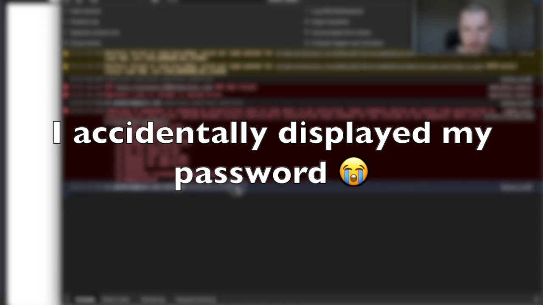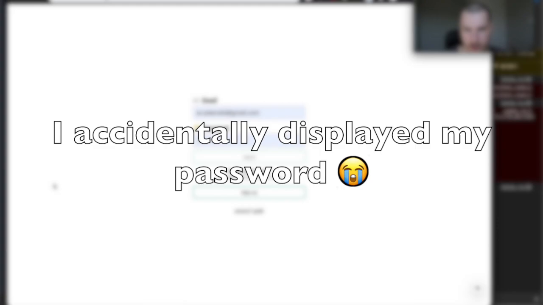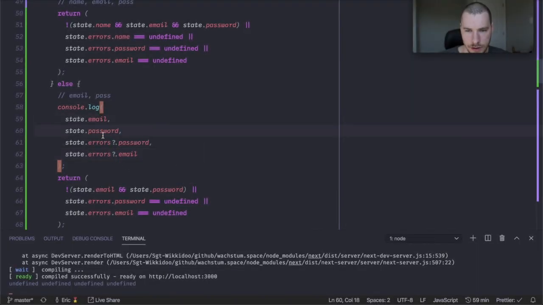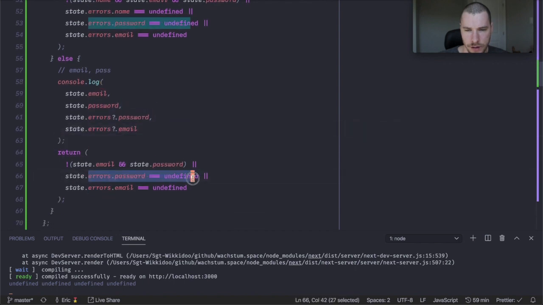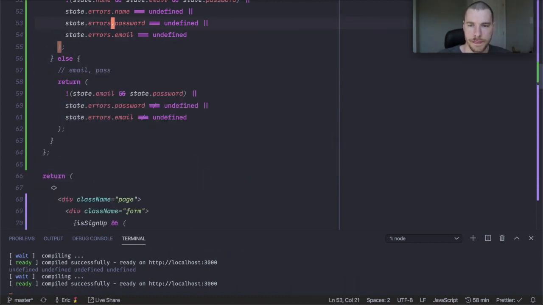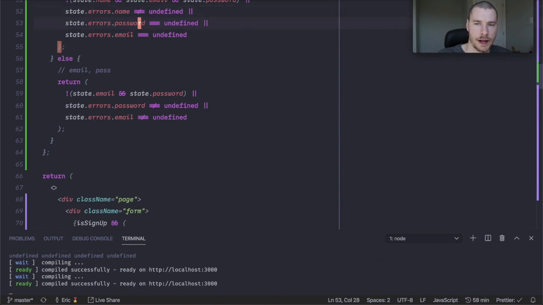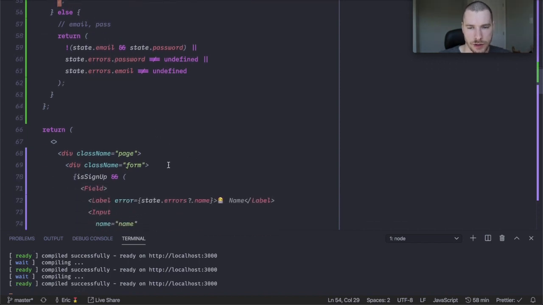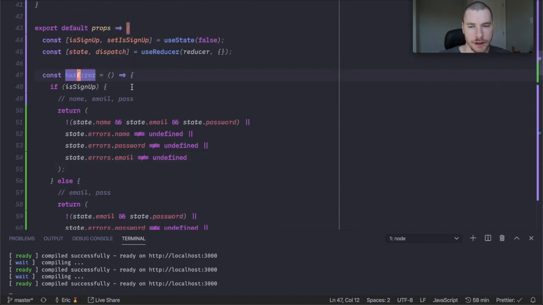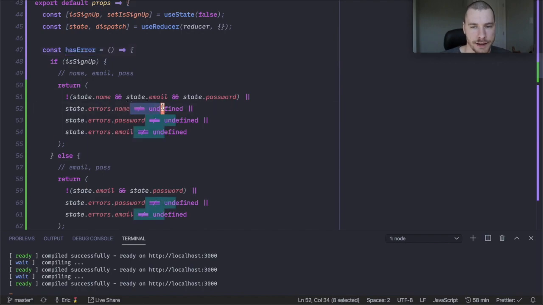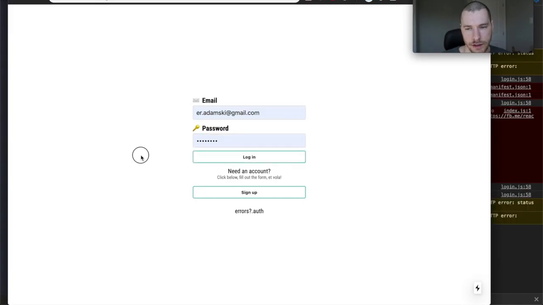So there's some stuff, so it shows we have it. Undefined, undefined. So email and password are there. Errors and password are undefined. So this should be, it's not undefined. Yeah, if they're not undefined, my mistake. I had it originally. If they're not undefined, it's a bunch of negatives. If they're not undefined, then we don't have an error. But this is checking if it has errors. If it has errors, if it's not undefined. Silly me. There we go.